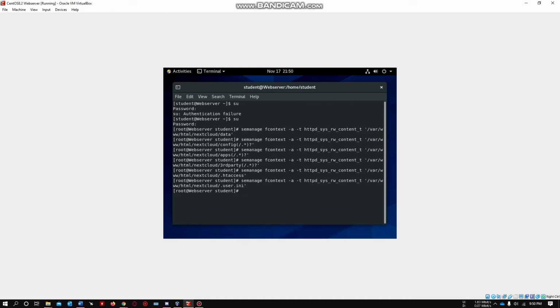And last but not least, you have to restore the same location.